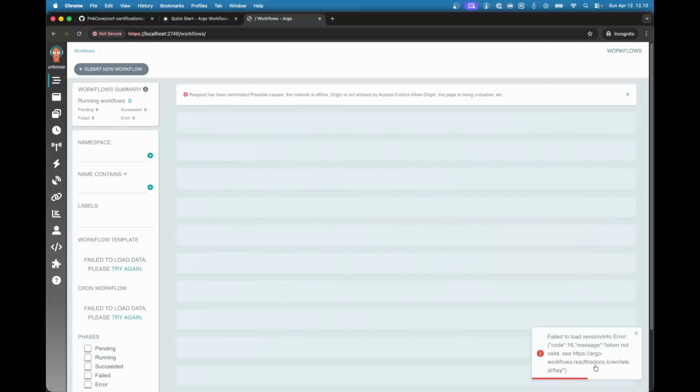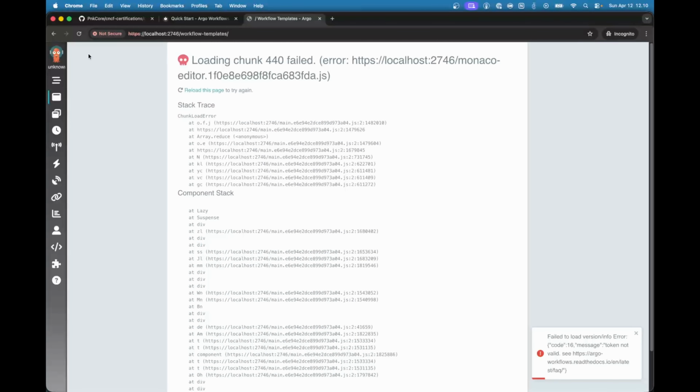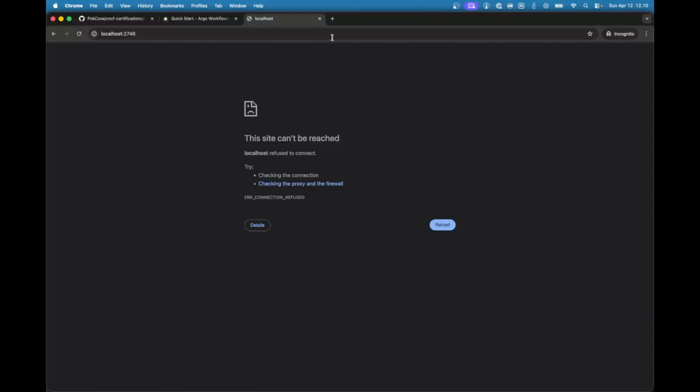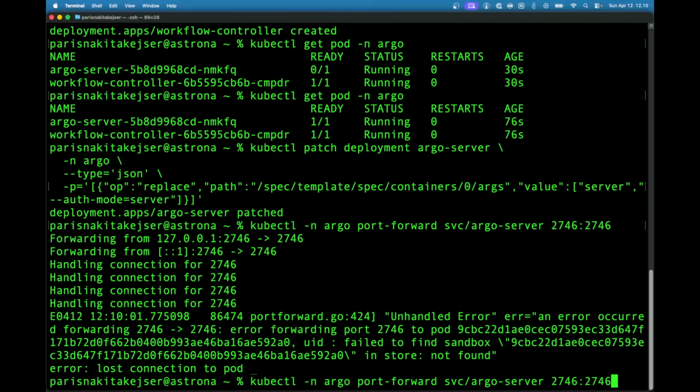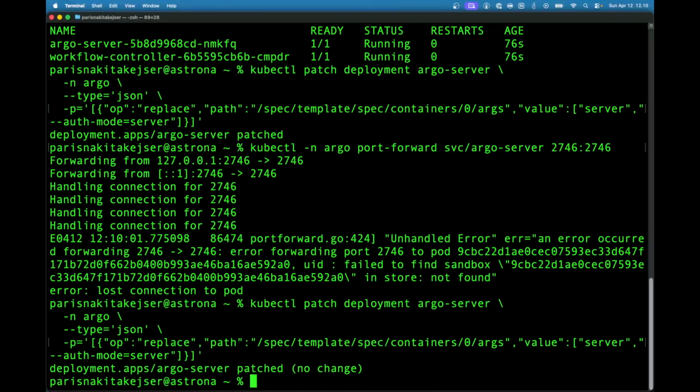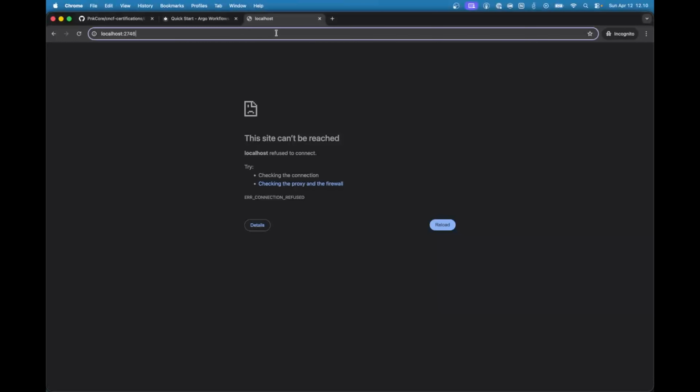Something is wrong with the token here, you can see it's wrong. So maybe the way we did it is not the correct one. So let's try again. Argo should be here, and let's try it again. No changes. I think something is wrong here.